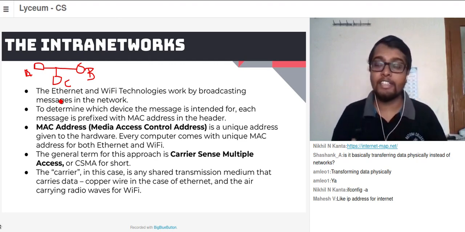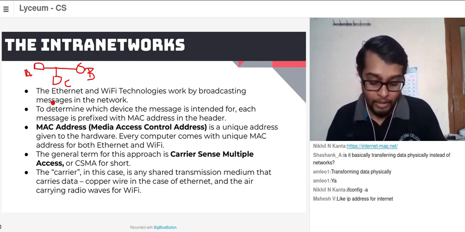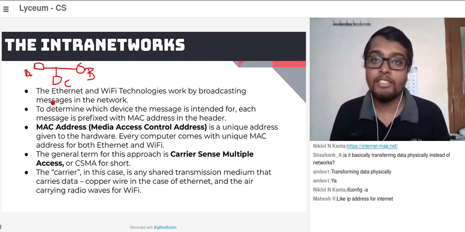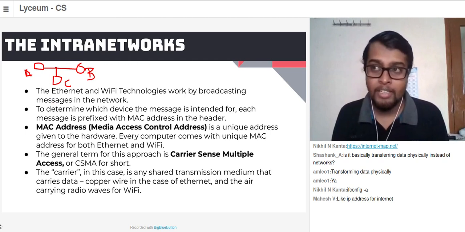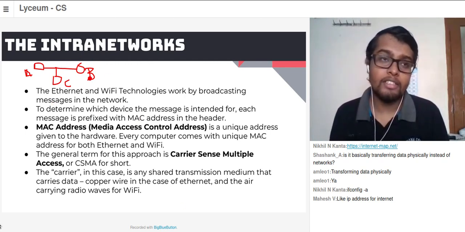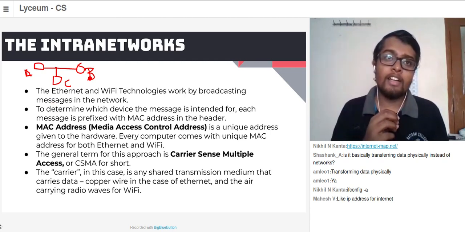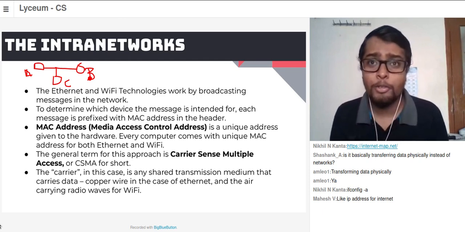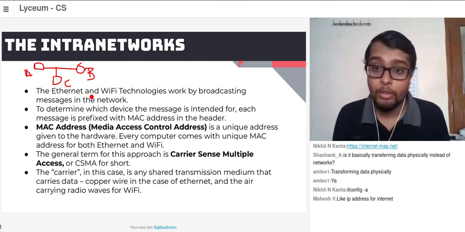Once it listens and finds out that another computer is transmitting, it waits. But that again gives you some kind of a problem, right? Because say if you just have a 1 second gap, and at the same time, B also wants to send another message, then at the end of 1 second wait, both B and C are going to transmit simultaneously. And that again is going to lead to another collision.